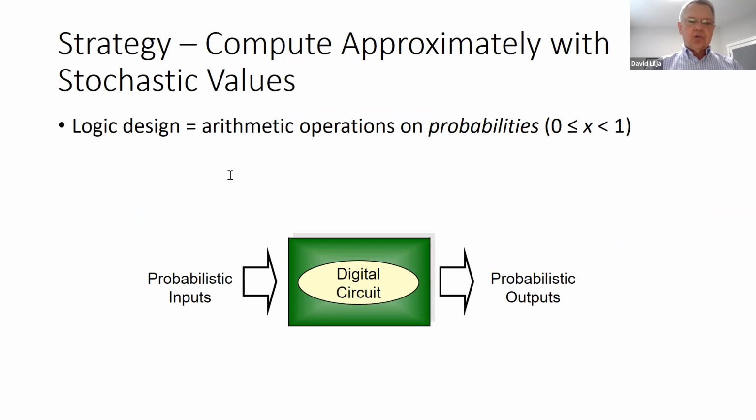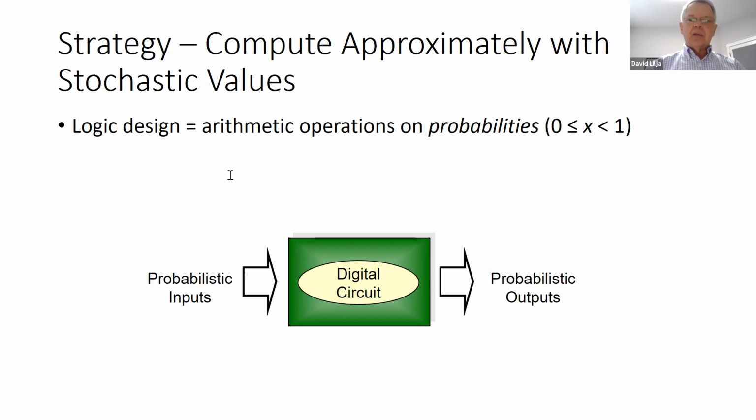So we've got a digital circuit here in the middle, and we've got probabilities coming in, and we want to compute something and produce this probabilistic output. So think about values between 0 and 1. I do some sort of mathematical operation on those, and I produce this value that's an output between 0 and 1. And if you want to think about controlling the system, for instance, with these, I can think about scaling this if I need to. I can amplify it, whatever. Let's just, for this point, think about probabilities.